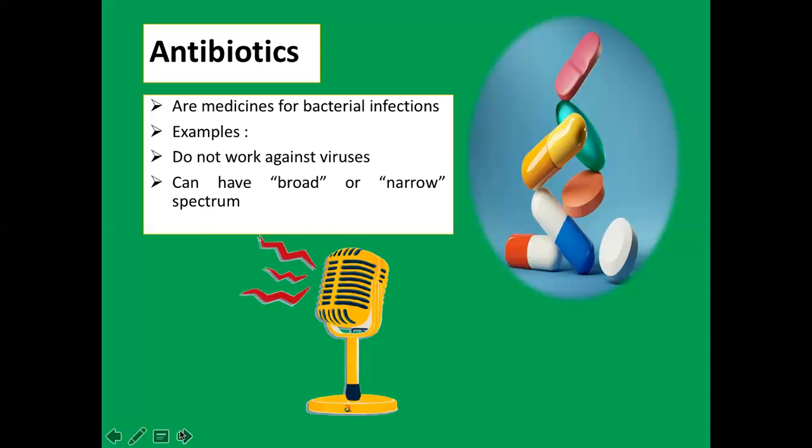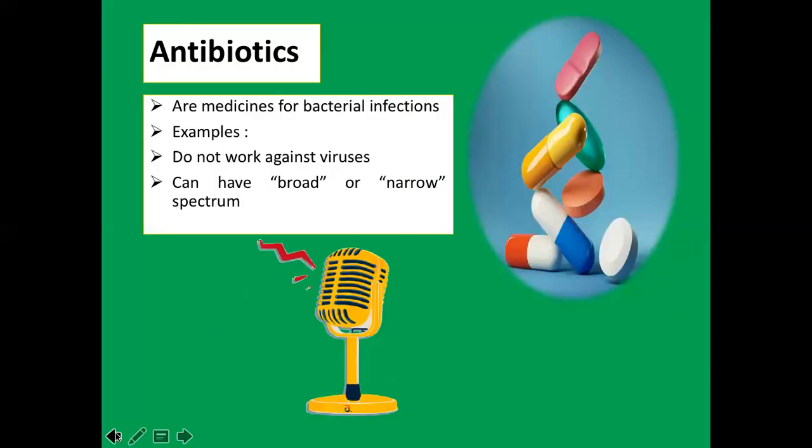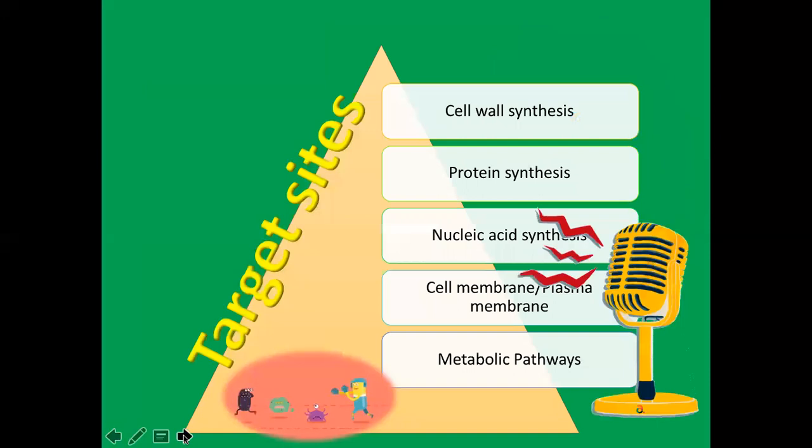And for these antibiotics, by the way, what are the ways in which antibiotics target the bacteria? So number one is that they prevent the reproduction and they kill the bacteria. How? For example, they will stop the mechanism responsible for building their cell walls. That's why these antibiotics have different target sites. These target sites are very important for them to kill and stop the reproduction of this bacterial cell.